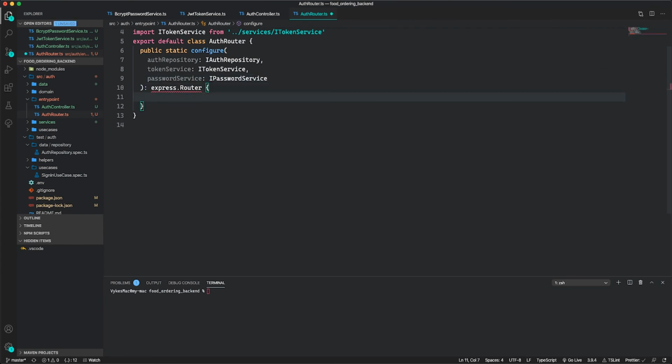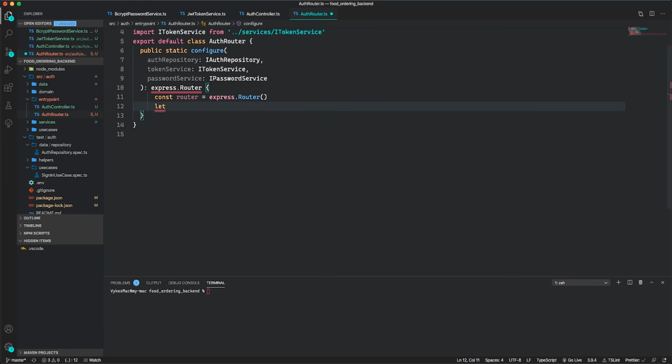And now I'm going to gain access to the router object from express, which is equal to express router. This is the object that express uses to determine the routes or the path that is to be executed based on the HTTP request. So I again have a handle to the router.